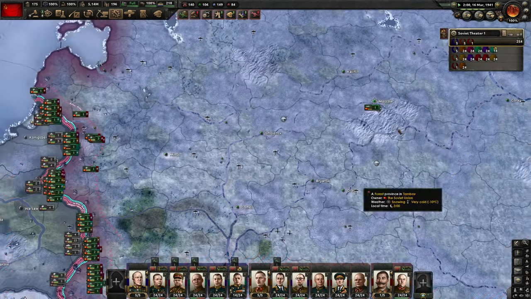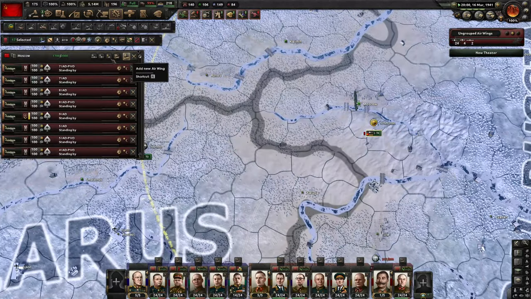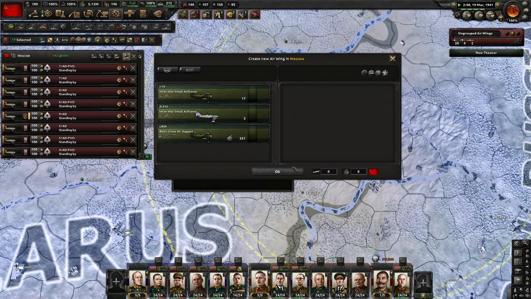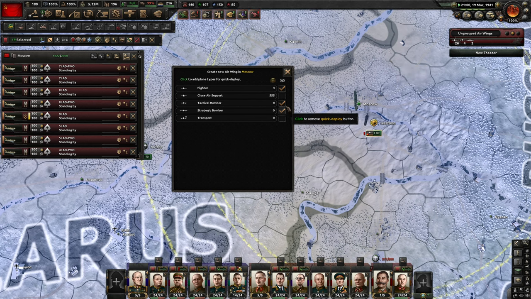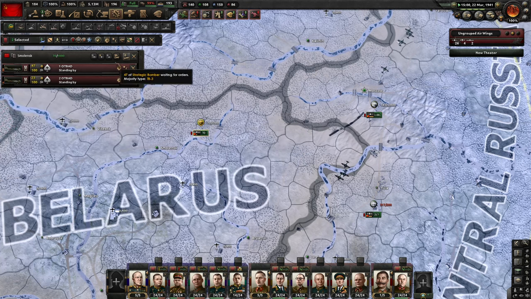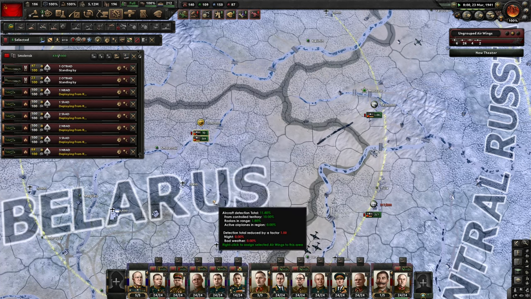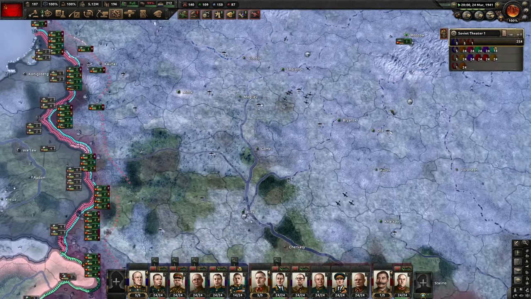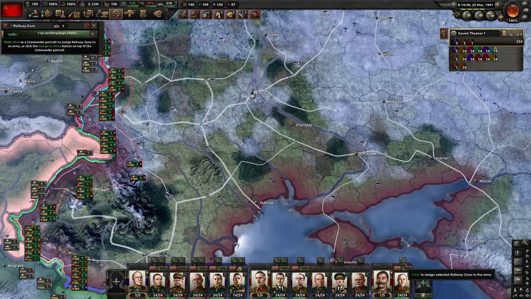In the airport of Moscow, I can still deploy some fighters. I could deploy also some CAS. Why I don't see them here? Oh, because I selected by mistake the strategic bombers. All right. That we have also some close air support, I feel good.